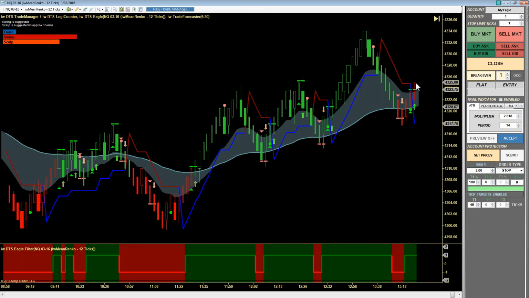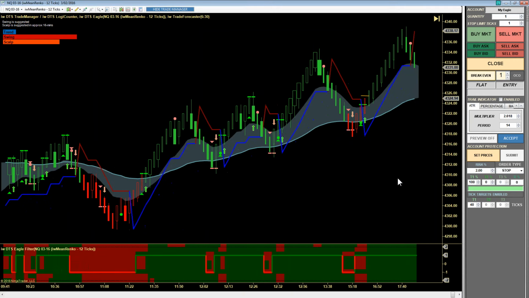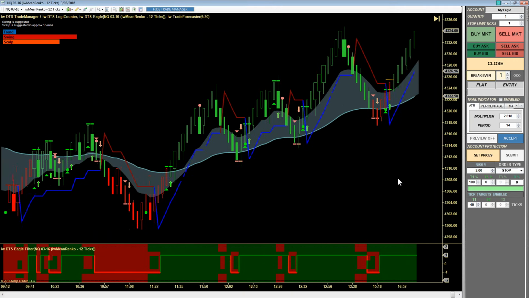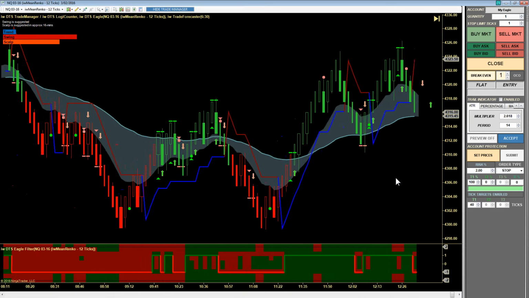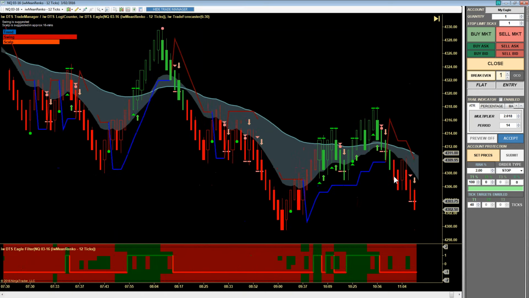And that effectively makes this bar, this current bar, my signal bar. So what I'll do is I'll enter now one tick above the high of that bar. And you can see that most times there will be some pretty good follow through. What it does is it seems to keep you out of a trade that isn't quite ready to move just yet.